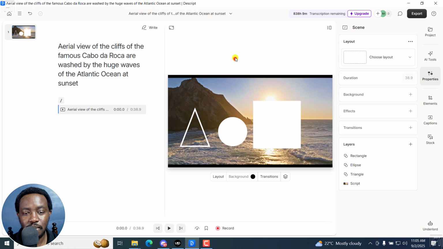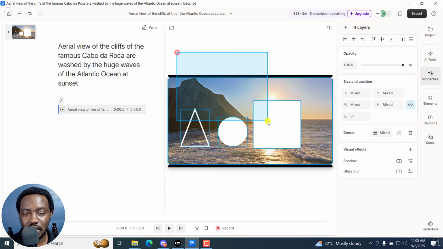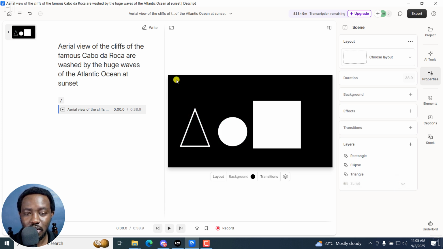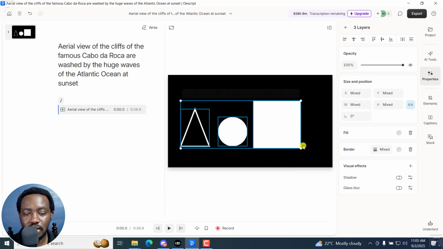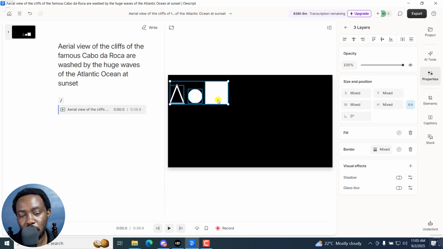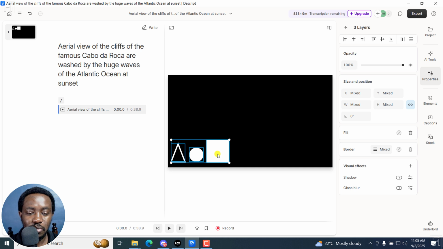So what you can do is there are two ways. You can select all the files, but please take note, you've selected the layer at the bottom. To avoid that, you can just hide the layer inside properties right here. The layers are here. You can just hide this, take note, it's hidden now, and then just highlight like this. Once you do that, all layers are going to be selected, and then you can resize if that's what you wanted to do, and then you can move them up, down, and all that kind of stuff if that is what you wanted to do.